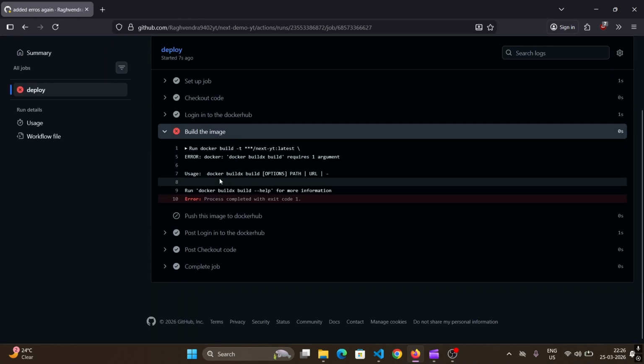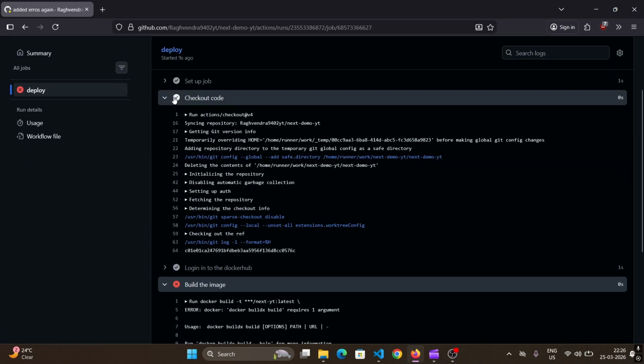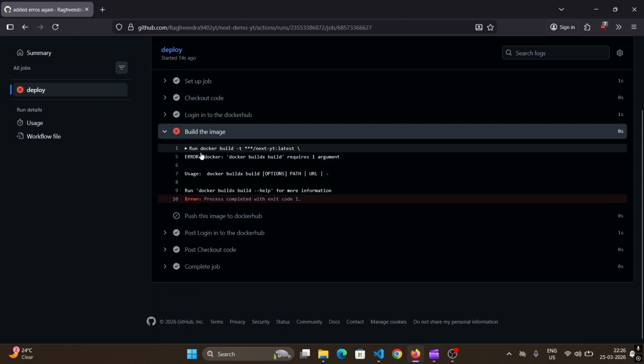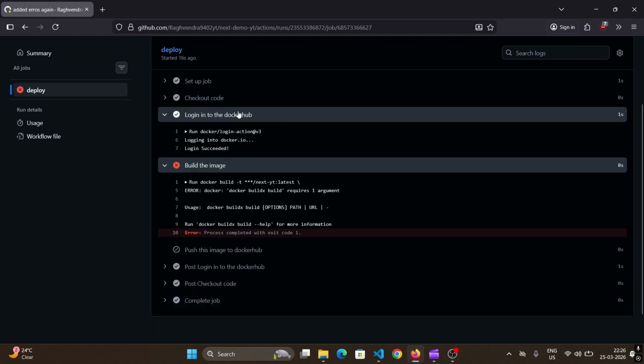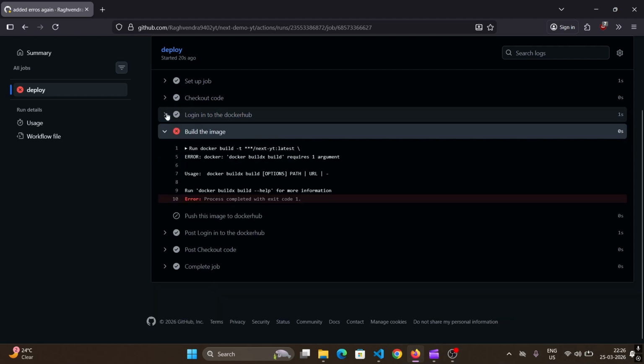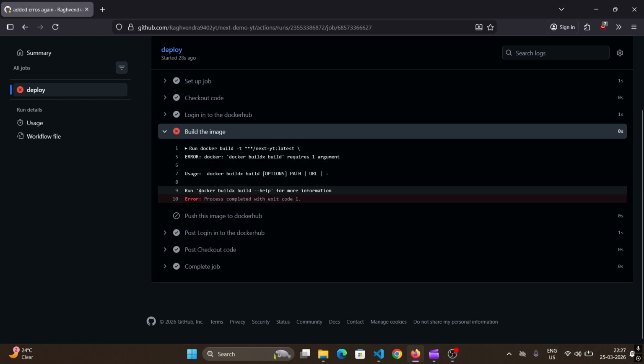If we look at the details, our checkout was fine, checkout completed, the code is fine, and login to DockerHub also succeeded, which means our credentials are correct. Building the image is giving errors. Let's see what the error is.